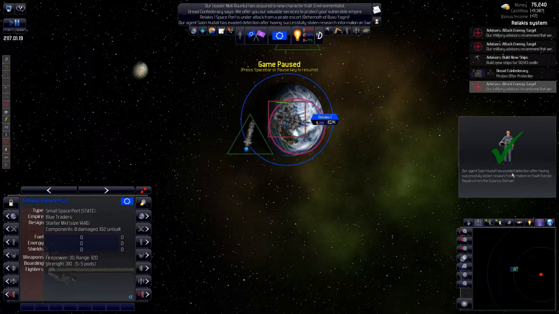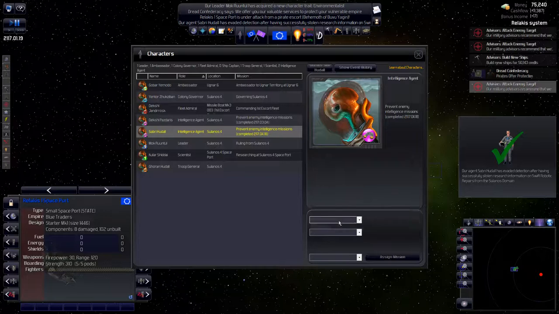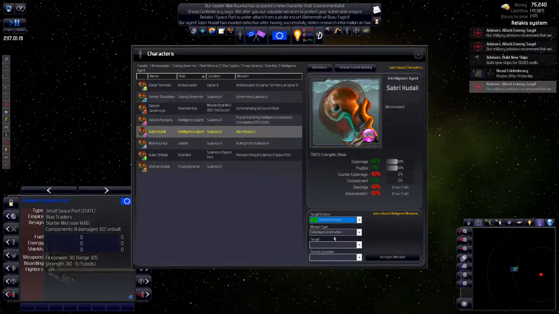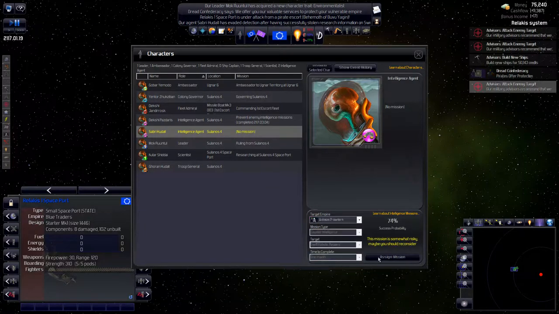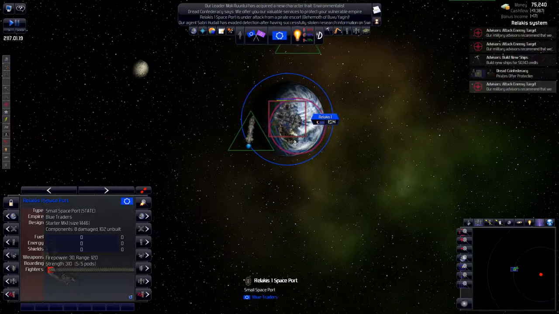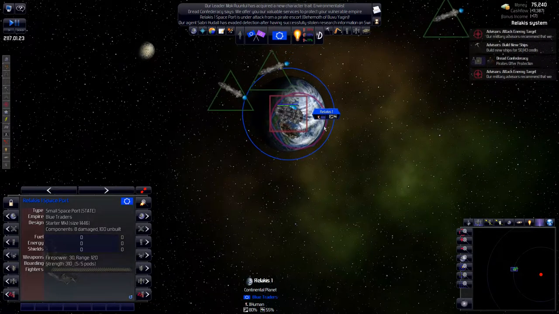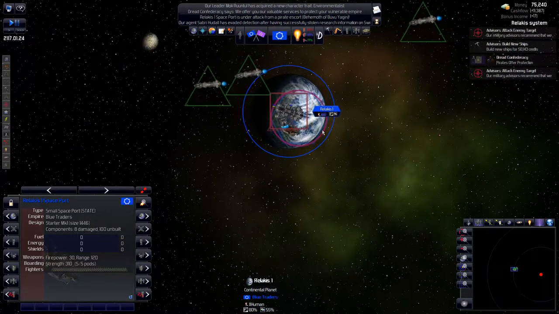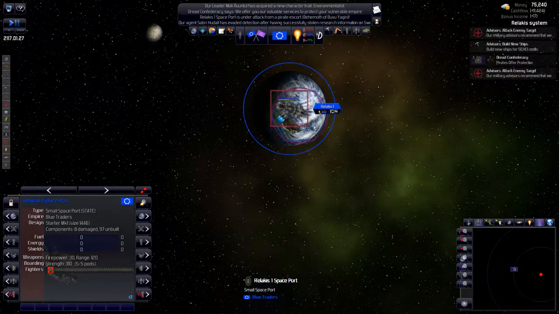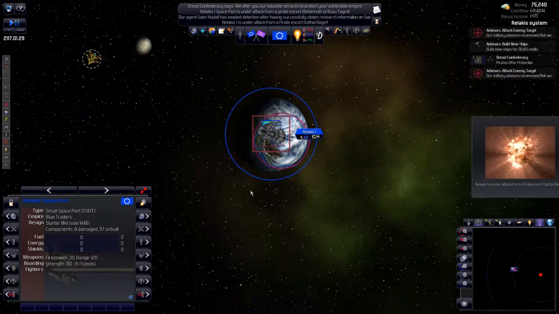Oh, we have weight detection, which is awesome. Let's do some more of that research. And then this guy should leave us alone for a second. Nope, they all just hang out. Anytime our fighters come out, they get shot down.